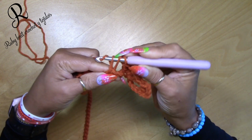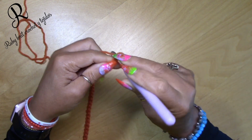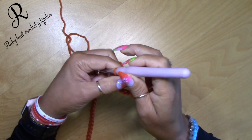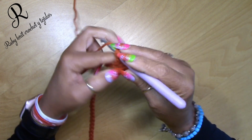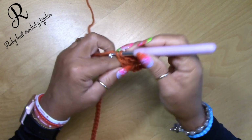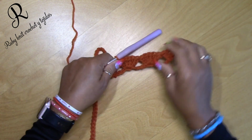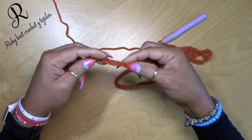You're going to do 2 double crochet, chain 1, 2 double crochet. And like that is how you're going to continue working. Counting 4, and then number 5, you're going to do this stitch until the end, that you will have 6 chain left.